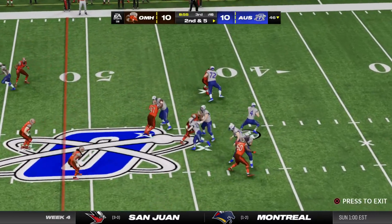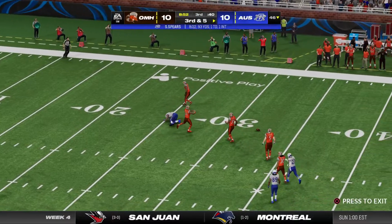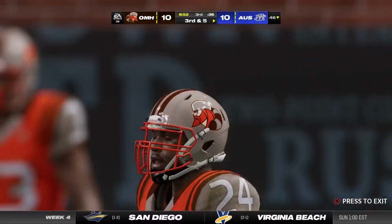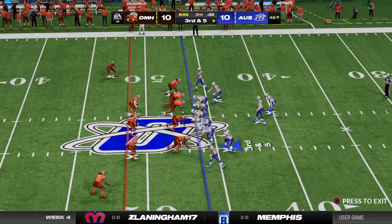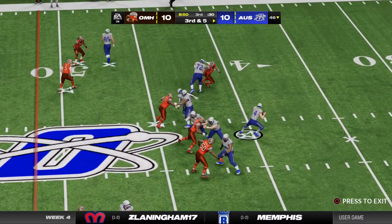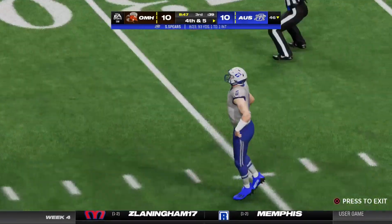Now they'll switch it up here and look to throw. That's going to be knocked away and incomplete. So many times we talk about coverage, we're just about a defender running with a receiver, but a big part of it is understanding where the football is, finding it. In this case, when it arrived, it wasn't a surprise, and he was able to bat it away.